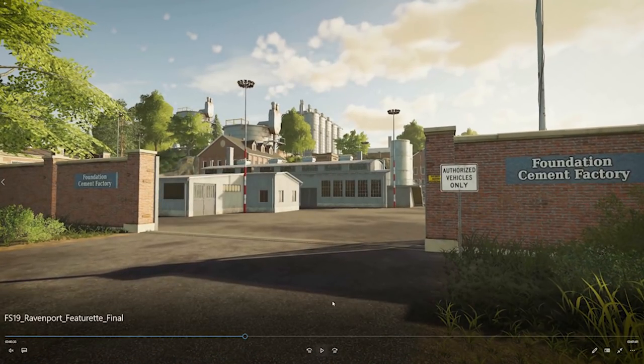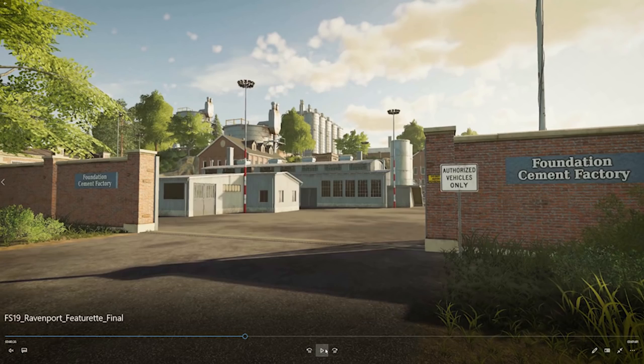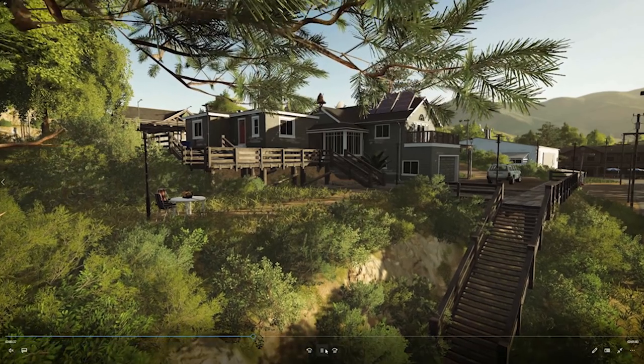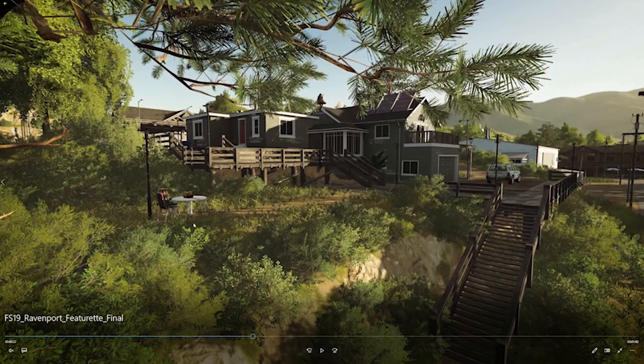the foundation cement factory. I don't know if this is where you'd buy the lime from. Not too sure. I don't know if it's a sell point, a buy point, or just a landmark. You might not even be able to do anything here. Hang on, did I just see a gigantic hedge trimmer on the table? I suppose it is to scale. If indeed it is a hedge cutter, I'm not too sure.